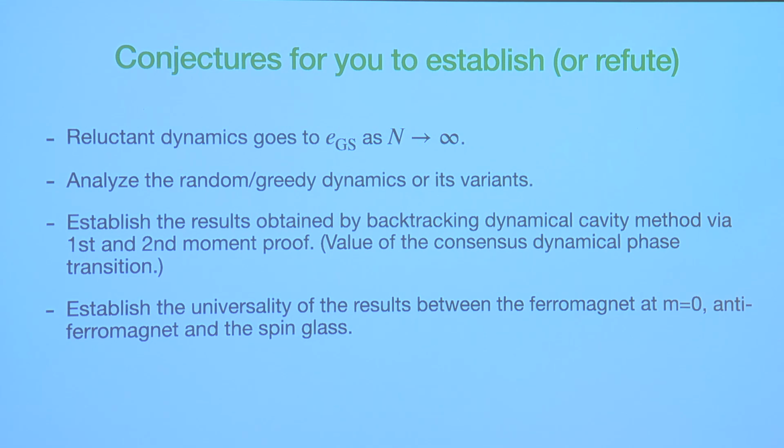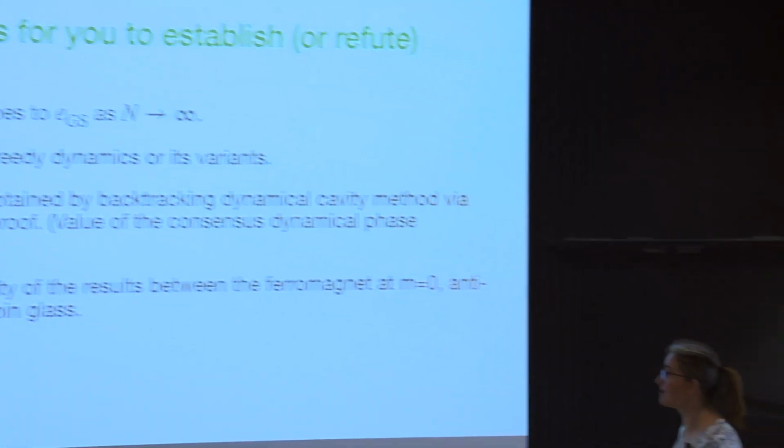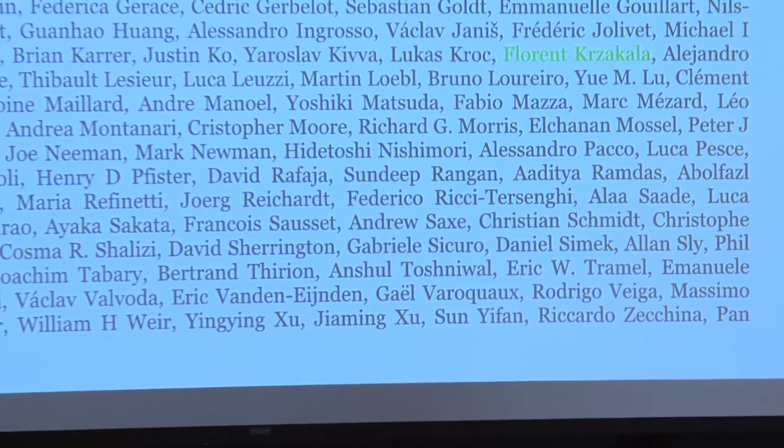Or the fourth point is that, as I was saying several times, a lot of this is completely blind to whether we are taking the ferromagnet at zero magnetization or the antiferromagnet or the spin glass case. And then the proof of this universality that we have in the paper of David is limited to the dense case and to the particular counting that we were considering. But we believe that it's true in much broader generality. So trying to think about this in some much bigger generality beyond specific cases, to me, that's a very interesting possibility. And I wanted to add a thank you to my collaborators.